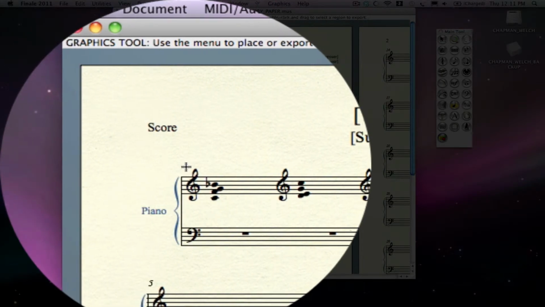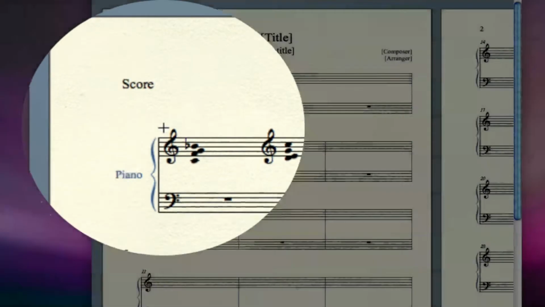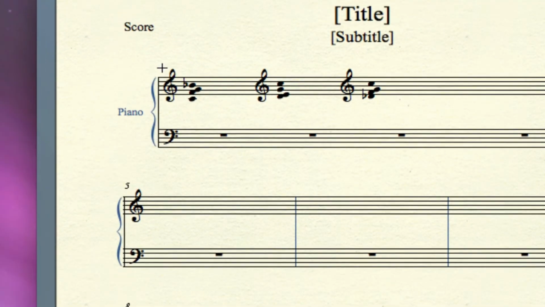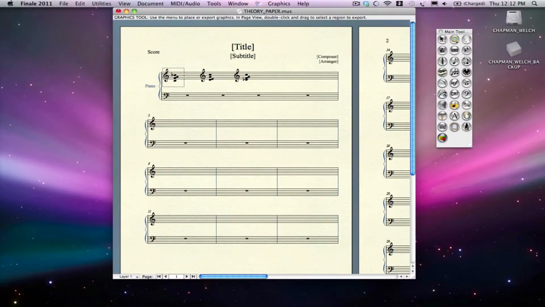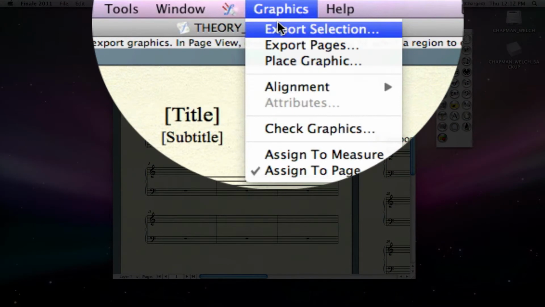So I'm going to zoom in the old-fashioned way, holding down Control and moving up like that. And I double-click and I drag. Now that's a little wonky to me. It's a little too much negative space there, so I'm going to try to get a little better. Whatever you cut is what you're going to get. And a lot of times you don't want this line or anything like that. You want it to be a clean cut. So now you come up to graphics and hit export selection.